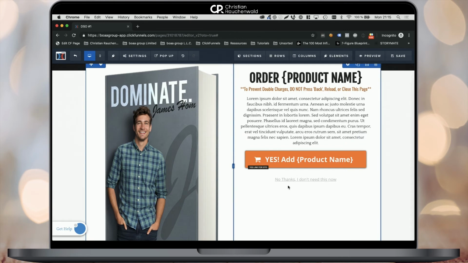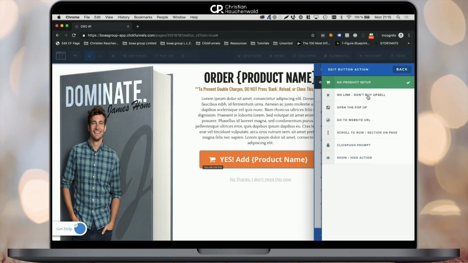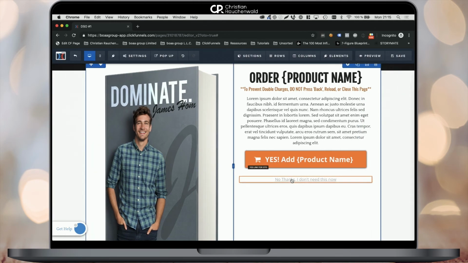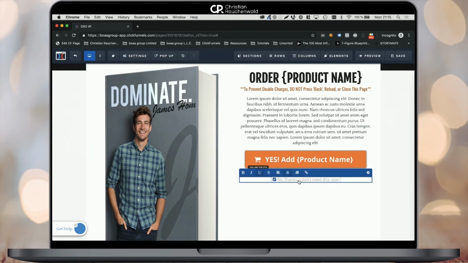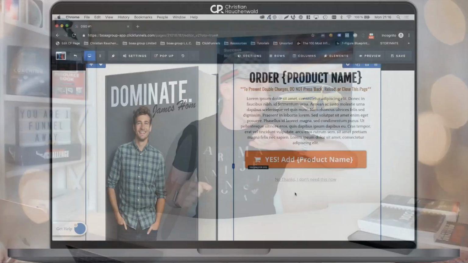Now, what's important, if you don't want a button, because you saw here under set action, you could say that's the no link button. But if you don't want a button, and you want to have it as text like here so that it's smaller, you just need to use hashtag no-link as the destination of that link, and it will automatically become the link that works as the no link when people decline your up or downsell. So that's the last thing.